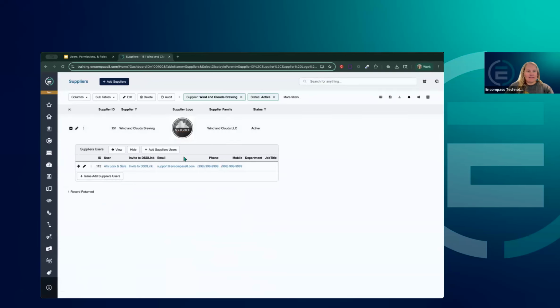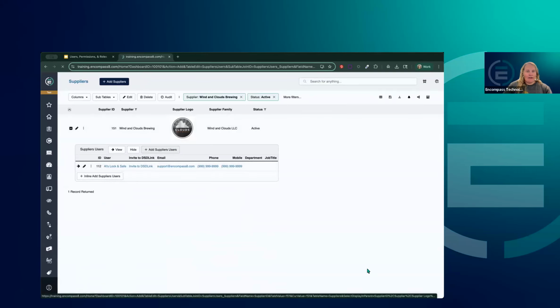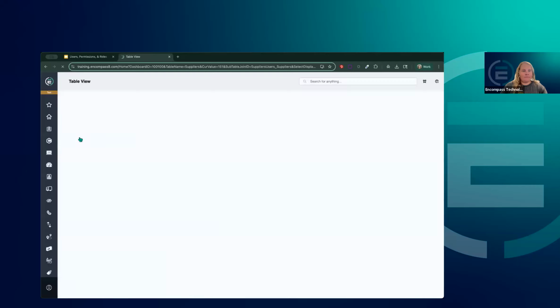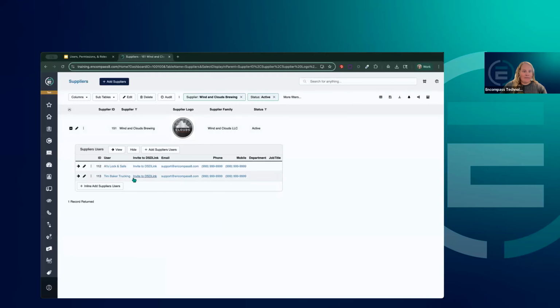Okay, I get this subtable here. Then I'm just going to click add suppliers users or vendors users. And same process here. You're just going to pick whoever the user is that you need to link and click add record. It's going to create that link for them. So whenever Tim or Al log in, they're only going to see information about their supplier, Wind and Clouds Brewing.